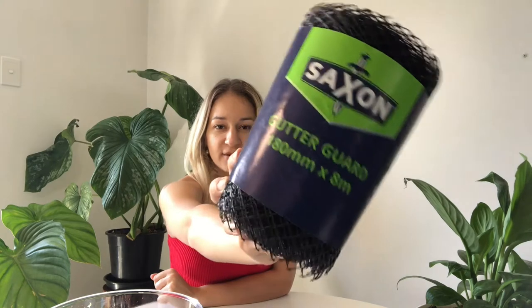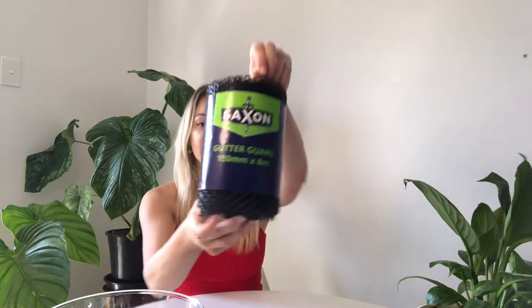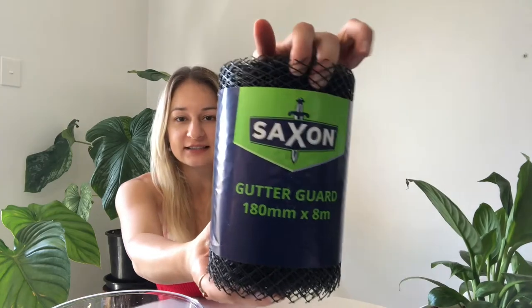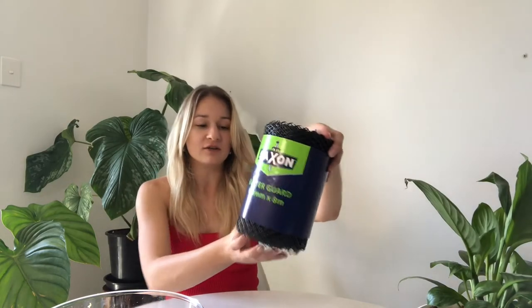Gutter guard. You're going to need gutter guard. Now, you don't want something too big that's going to let the moss just fall through the squares, but at the same time, you don't want something too fine with holes that are really quite small, because you really want some room for the aerial roots to take hold. So I find this size is quite good, and that's what I like to use. This was only $3 at Bunnings. Quite a good product. Would recommend.